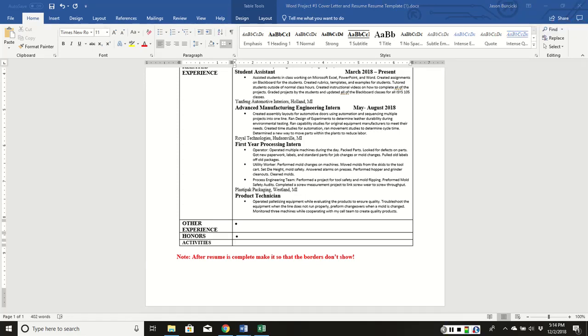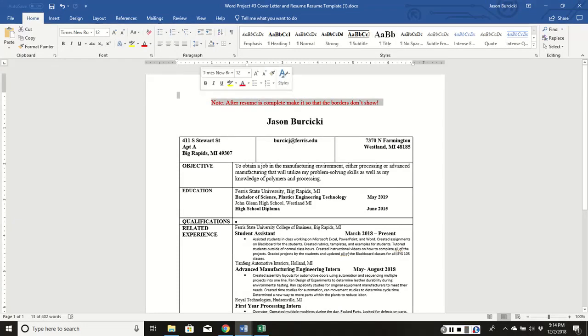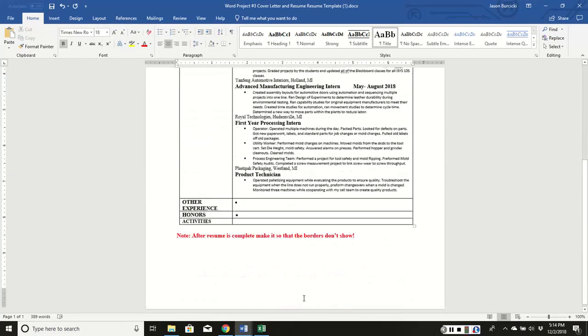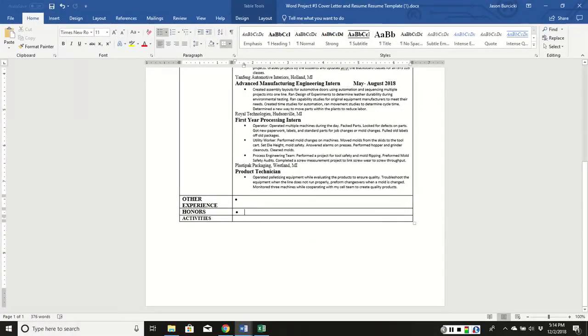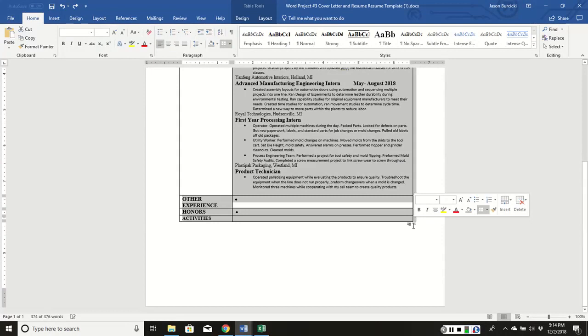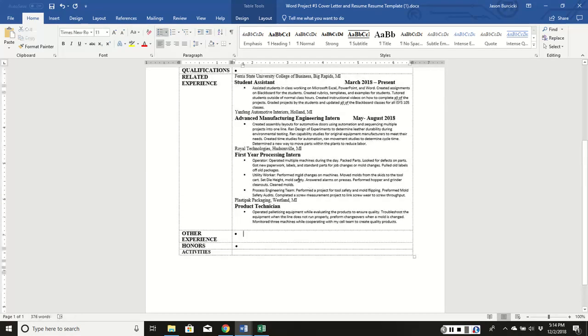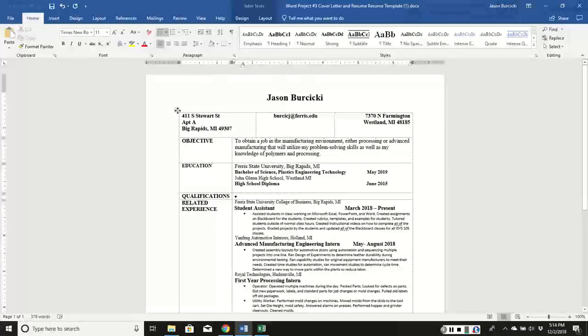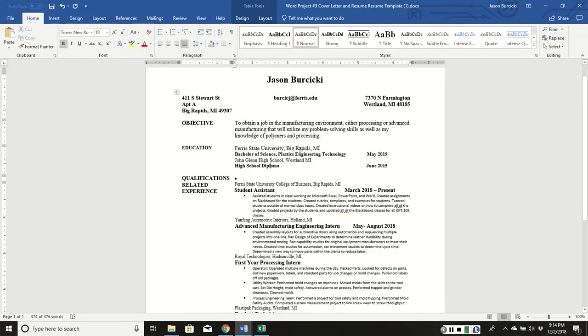Now that you guys have completed the activity sheet, notice how there's two red notes on this assignment that say, note, after the resume is complete, make sure that it has no borders. So you can go ahead and delete those. Delete that line above. We'll give you some more space as well. Delete the red note down here, and you can click in this box right here. You can click that little tab right there, where your cursor pops up. And in your borders, you want to click no borders, and this should pop up. But it still has grid lines, so you can choose to not view grid lines anymore.